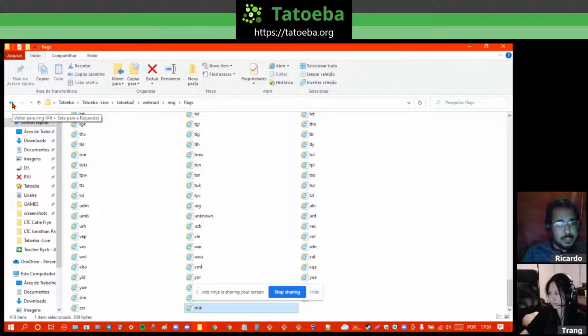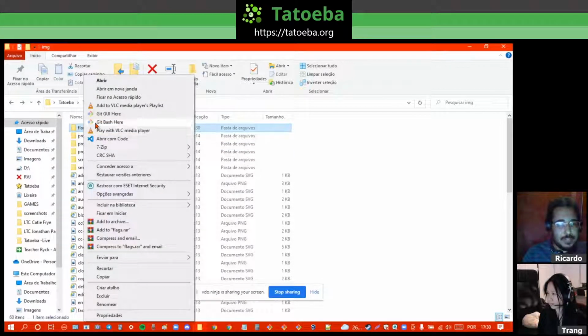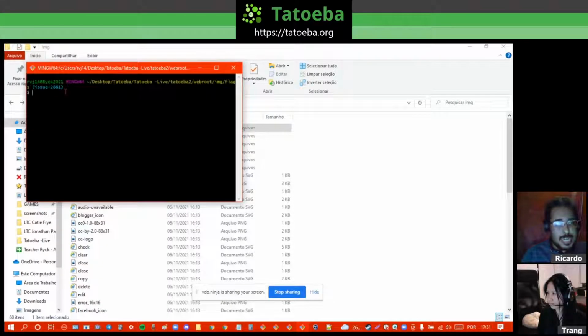Okay, and I'm going to do the same step that I did before to tell Tatoeba what language I'm adding. So in this case here in flags, I right click, choose git bash, and I'm going to say git add mik.svg, and okay, it's accepted.